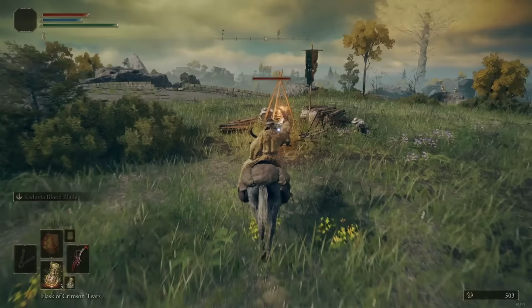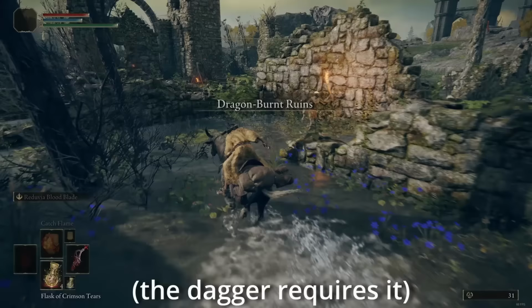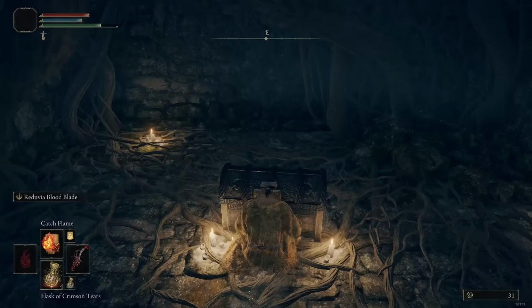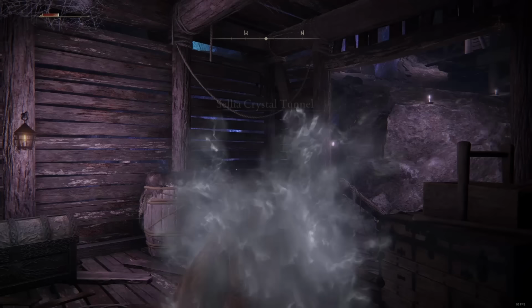On the road, try to get 3 levels in Arcane till it's at 13. Now go back to the Dragon Burnt Ruins where we picked up the second Stonesword Key earlier in this video, but this time go down the stairs and interact with the chest. If you're already familiar with this chest, then just act all surprised. If not, then this is actually a trap that's going to teleport us to Caelid. It will make things a lot faster.